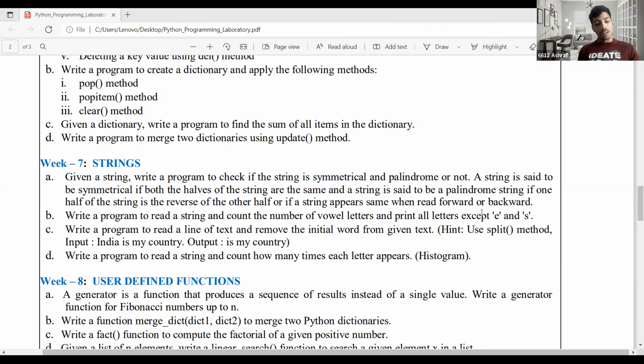Ma'am, the symmetrical question, I actually used a list statement and then I reversed it. Show me once. Share your screen.